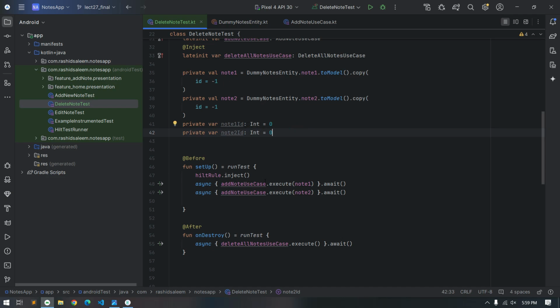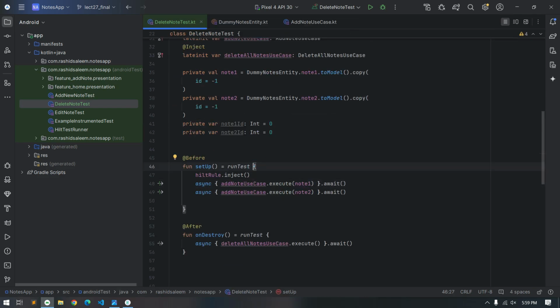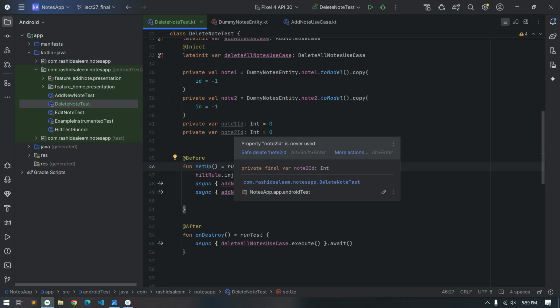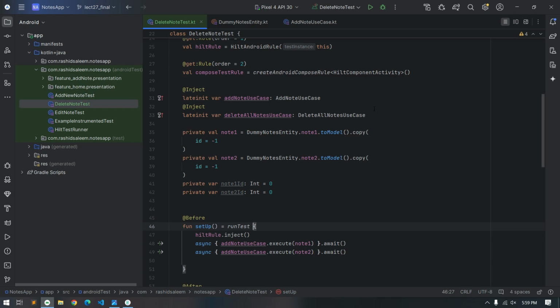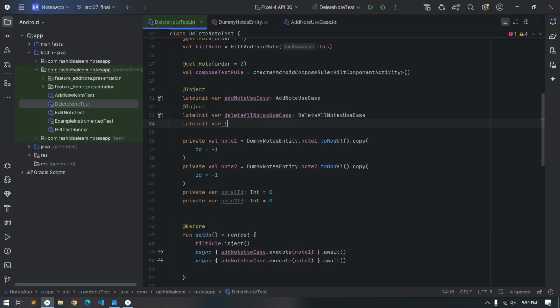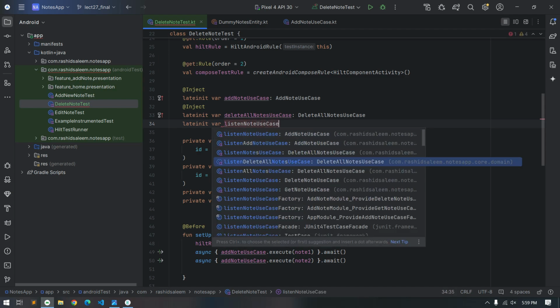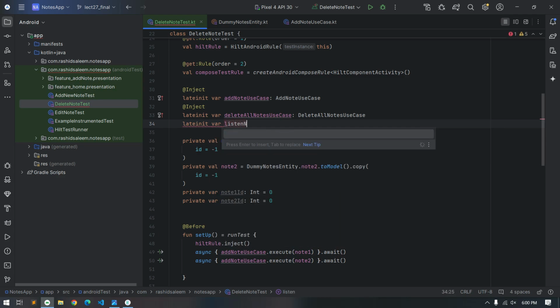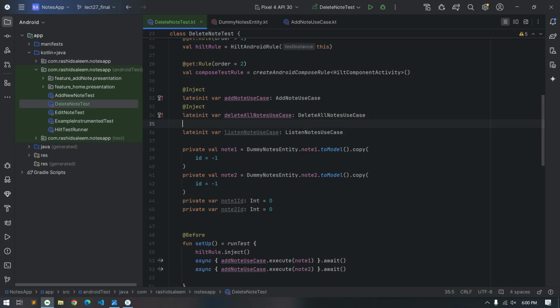And after the insertion, as this execute function won't return anything, to listen to the inserted node information, because we need the node IDs to perform operations in our test, we will use another class named listen node use case, and inject it.